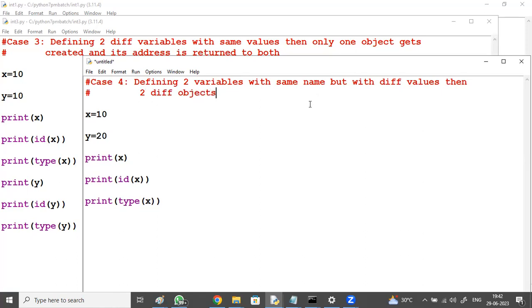Two different objects means X is 10, X is 20. Two variables X and X with same name, but with different values 10, 20. Then two different objects get created and the previous one gets removed. X is 10, X is 20 means always X equal 20 only, right? The previous one, X equal 10, gets removed, right? So observe the same thing.